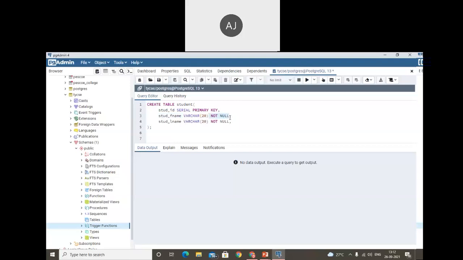If you forgot, or if you don't want to store the value into last name, then we can do it by using different options. Make a note of that. If you add the unique constraint, then it will avoid duplicate values. That means we can use the unique constraint also. Now here I will use a student contact number. For that I will use con, that means contact number, and I want to use varchar.